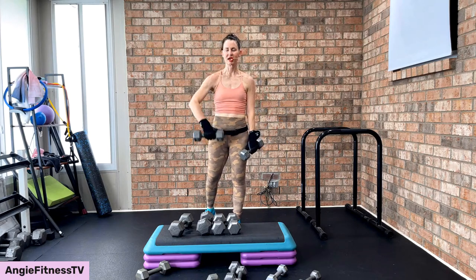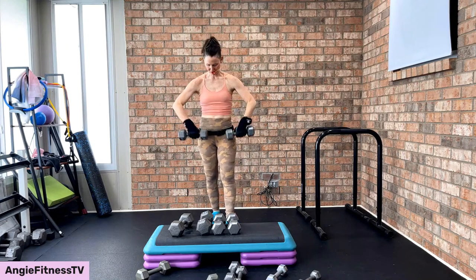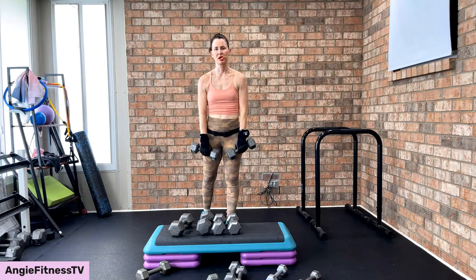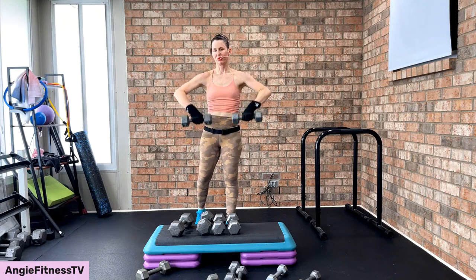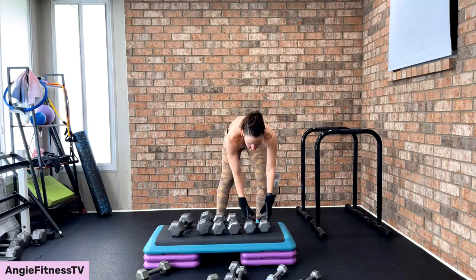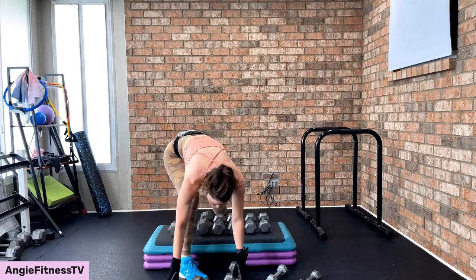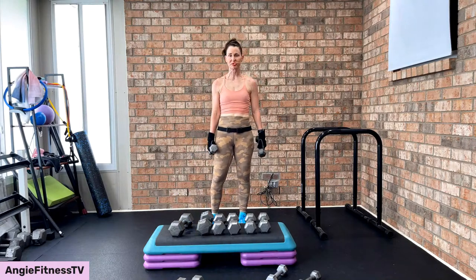Now I know we've already worked chest and back, so if you're starting to get a little fatigued, absolutely alternate. Beautiful. Upper body workout right here. Rest. Okay, medium weight. What's your medium weight for the scaption? Mine is 8. Whew. You can alternate if you don't like doing both at the same time.